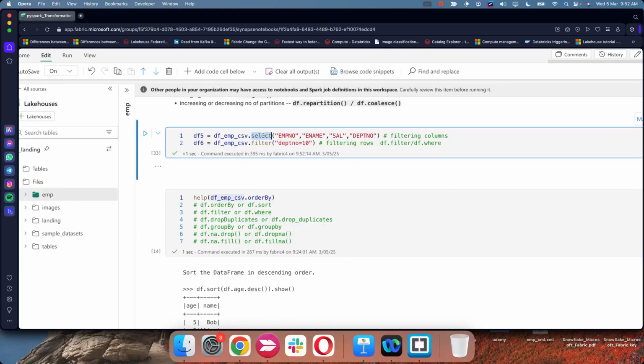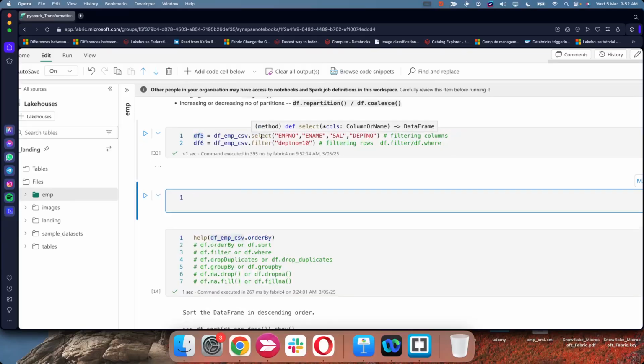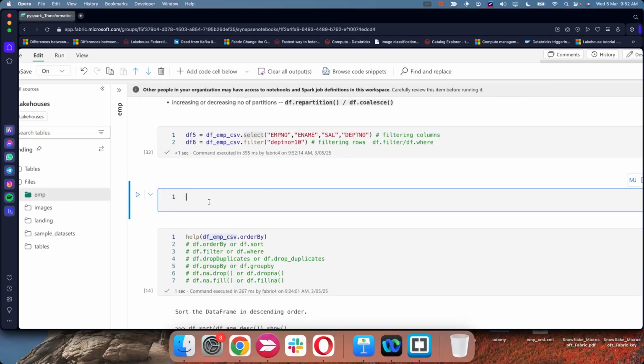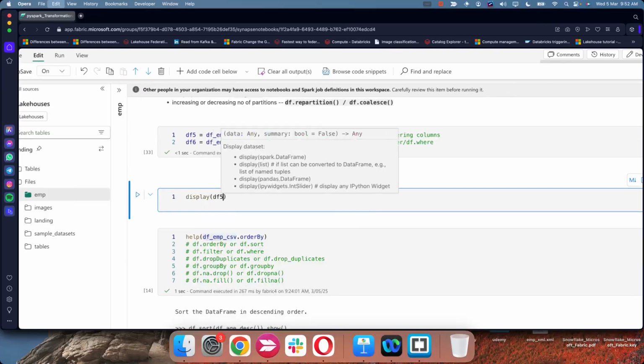When we apply this transformation, it creates another data frame. Let's verify this data frame. Whenever we apply a transformation, is it narrow or wide? How to differentiate that? Go and use display, an action. When you use an action, you will see the data.